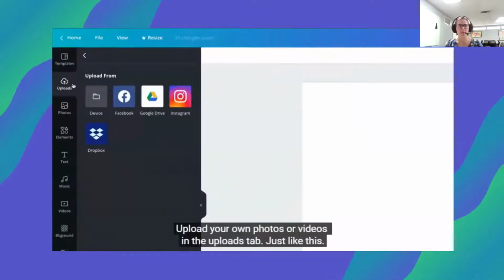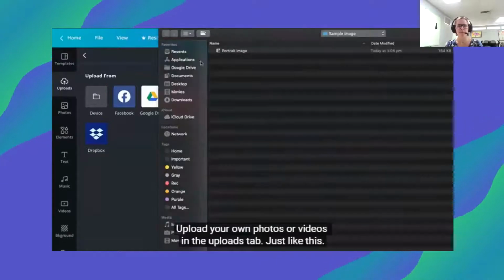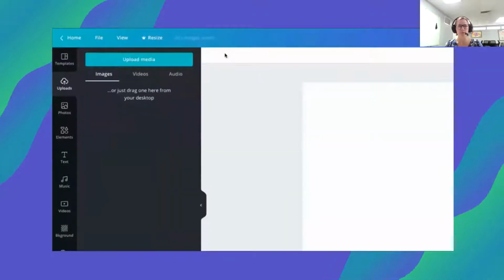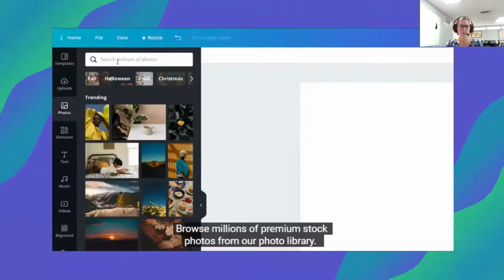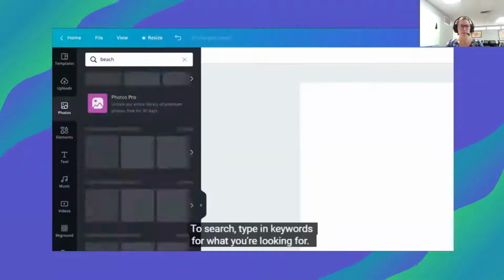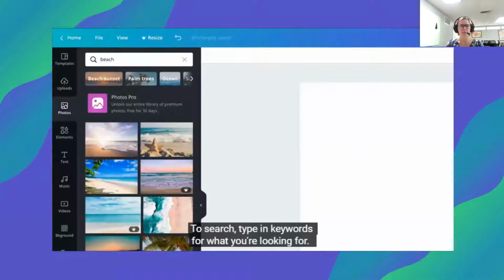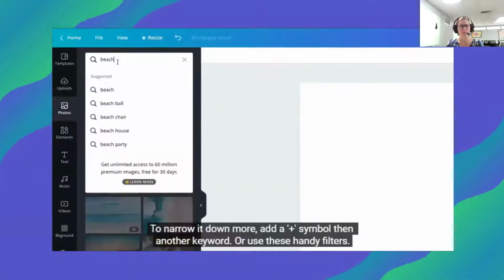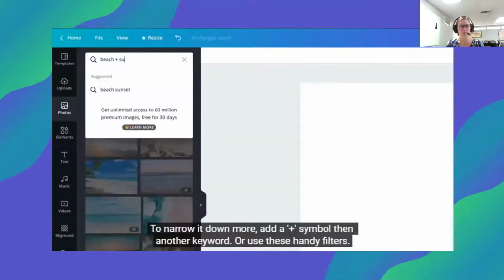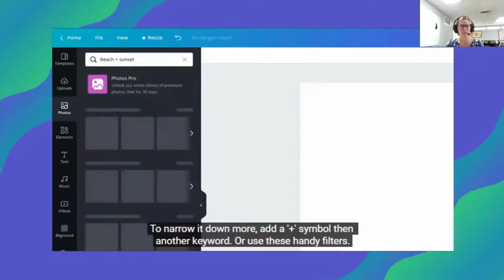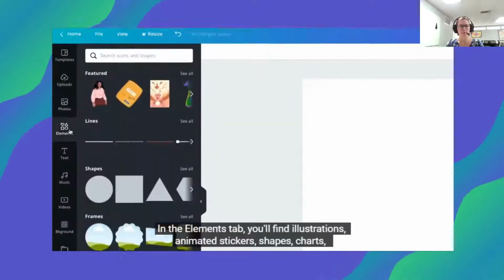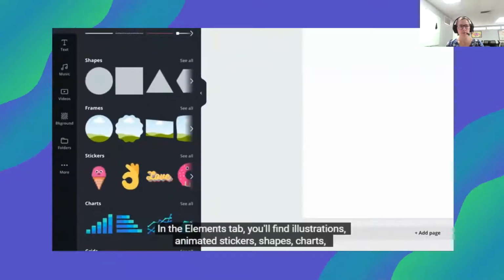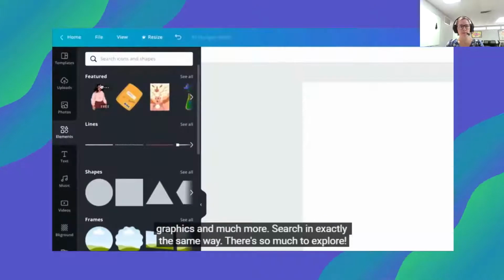Upload your own photos or videos in the Upload tab, just like this. Browse millions of premium stock photos from our photo library. To search, type in keywords for what you're looking for. To narrow it down more, add a plus symbol and then another keyword, or use these handy filters. In the Elements tab, you'll find illustrations, shapes, animated stickers, charts, graphics, and much more.